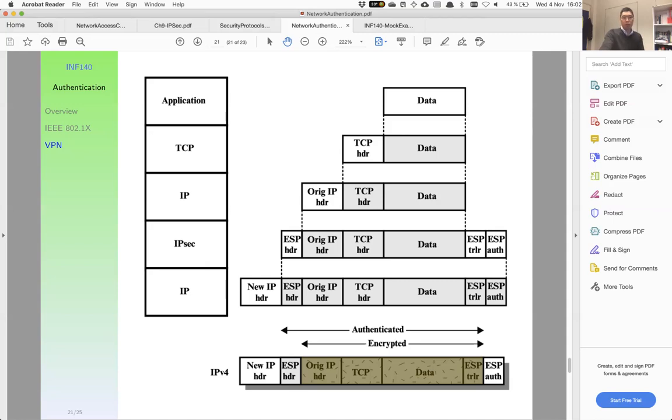Then after that, it will also have this encryption process. Here, there's a grayed out area. It's encrypted, and this ESP authentication is for the whole message. Then all of them will be treated as the payload of a new IP packet. Then a new IP header, with the source IP address and destination IP address, will be added here.